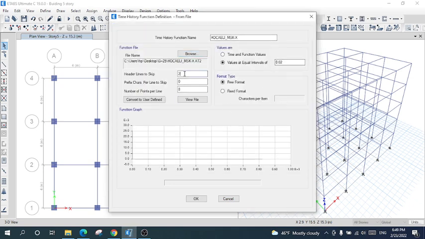The lines to skip is 4, and the number of points per line is 5, and the equal interval will be 0.005.